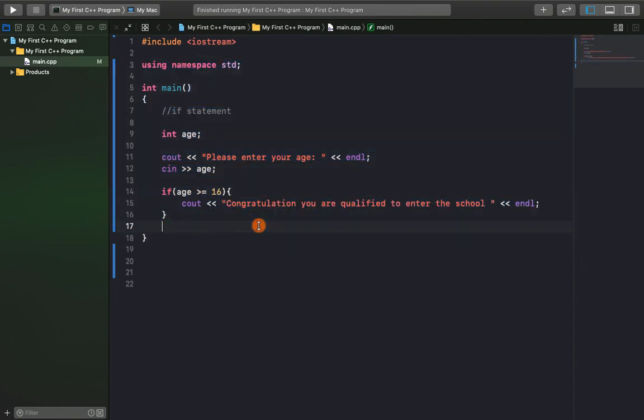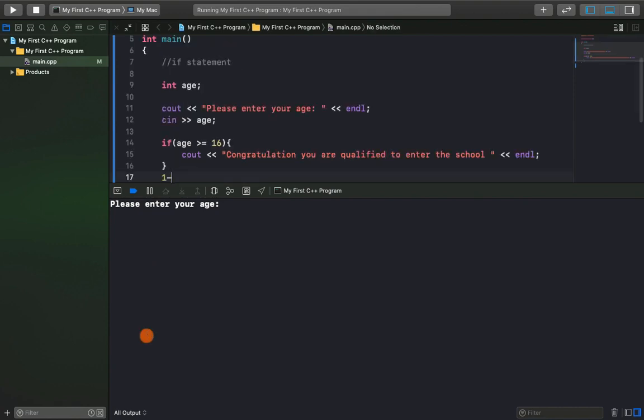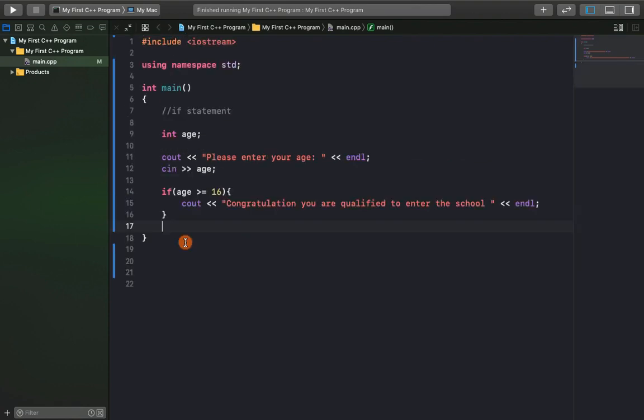Okay. So now let's run the code and let me show you one more thing. It's asking for the age and we say our age is 10 years old. It's not telling us anything. The code just crashed and it ends just like that. We don't want the code to crash without saying anything. We want a message that will let the user understand that because of this and that, you are not qualified.